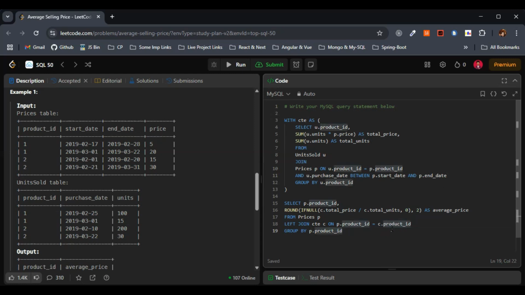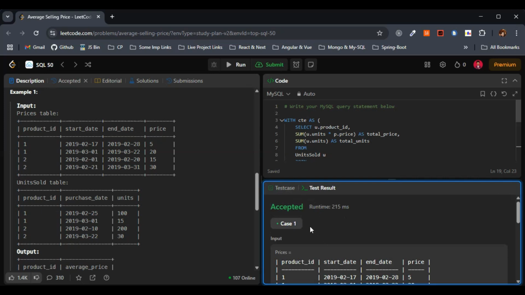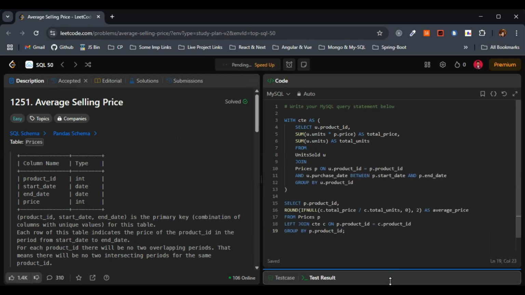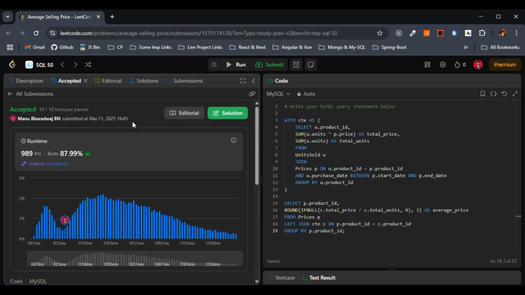So this is it for the query. Let me give a semicolon here. Let me run the query. So I hope this works. Let's see. So here you can clearly see the sample test case is getting passed. Let me hit the submit button quickly. I hope this works for all the test cases. Let's see. So yeah, you can clearly see here all the test cases are getting passed. It means the query works absolutely correctly, right?